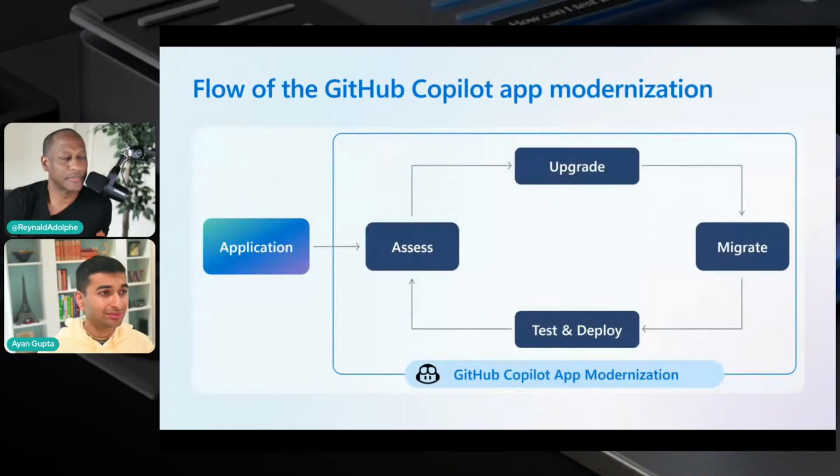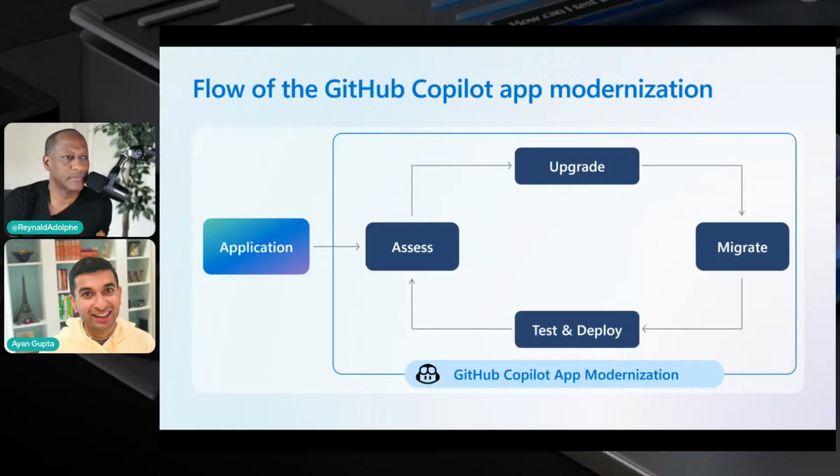So this is a little bit about how the workflow works. It's taking what AI already does best, and we're just giving it a little bit more direction, so it's able to complete the task with greater efficiency and accuracy. So it looks at your application, your code, your repository, and assesses it, right? It follows the same steps that a human would.